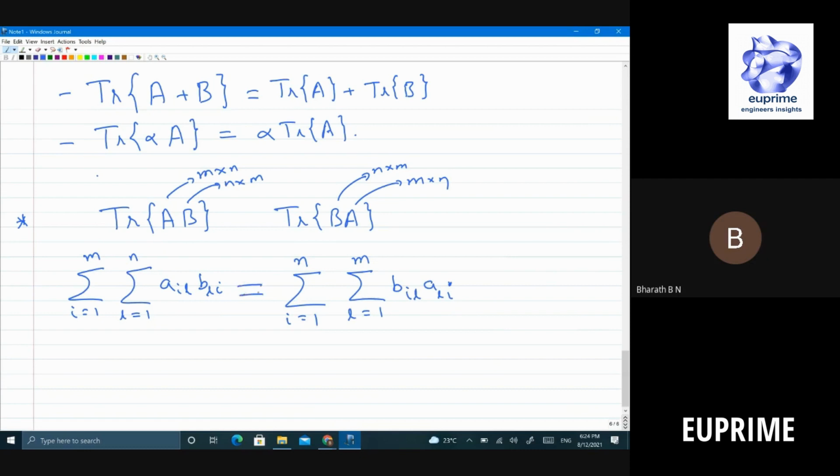Question. Is it equal or not equal? So what do we have here? I goes from L equal to 1 to N. So A I L, right? In other words, I goes from 1 to N, right?